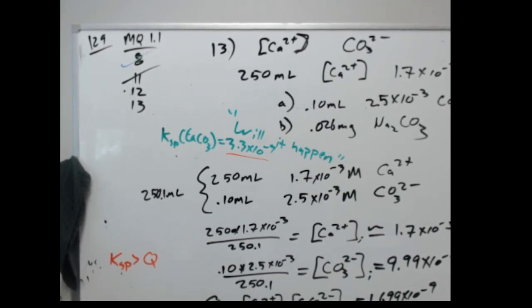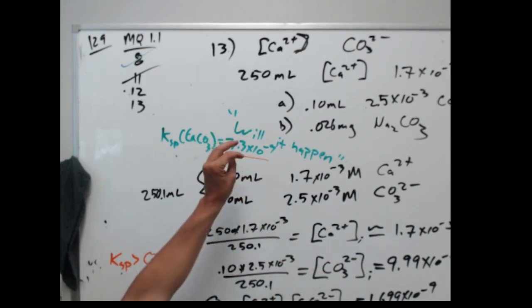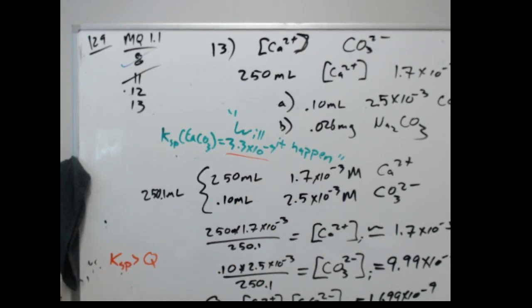We compare that Q value, what we call a reaction quotient, that's why we use the letter Q, to our KSP value to see if we are bigger than equilibrium, smaller than equilibrium, or equal to equilibrium. In this case, the KSP we're looking for is calcium carbonate, because the calcium and the carbonate are the two things that are going to react. Sodium is super soluble. I don't think it even tells us where the calcium comes from. Probably calcium nitrate. Calcium's in water from a lot of different sources.